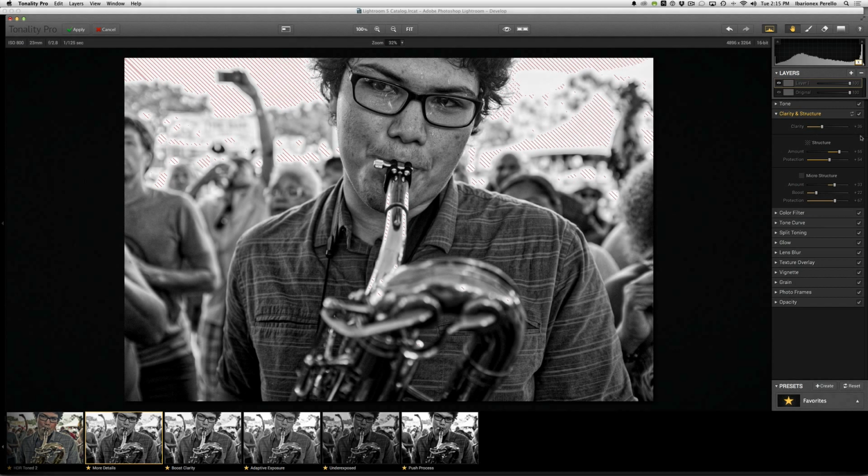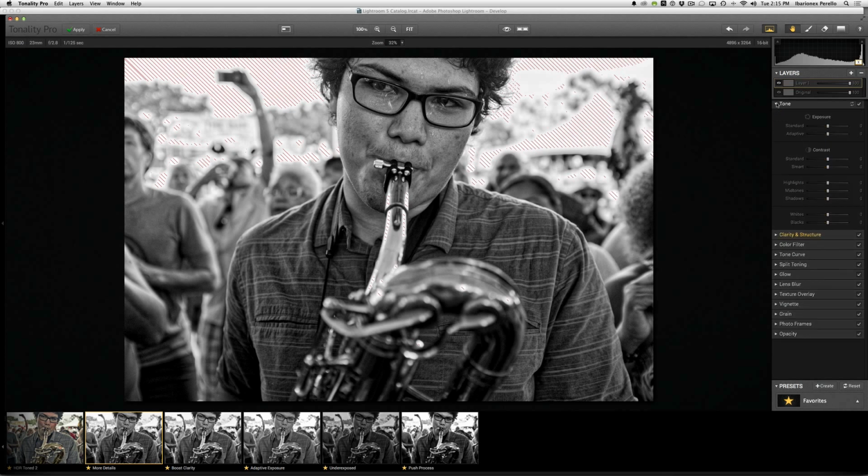And when we take a look over here on the right, you can see that the adjustment of more details is primarily occurring in the clarity and the structure slider. So I like the fact that by increasing the contrast and the micro contrast, the details of his face, particularly the beads of sweat on his face, become much more pronounced. But I want this to be a little more punchy and contrasty.